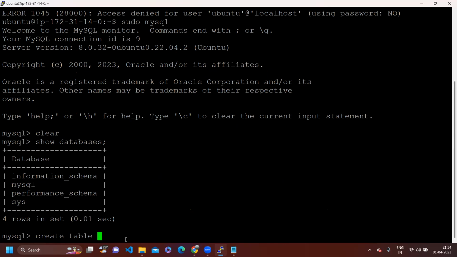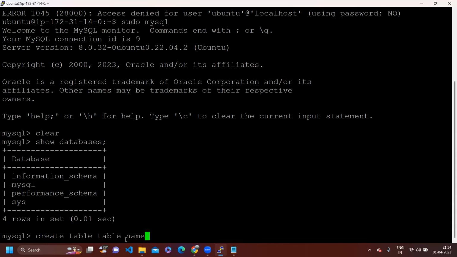Employee. No, just write employee. Write EMP, it is enough. Create table, EMP. No, remove that table name. Just write EMP or employee.